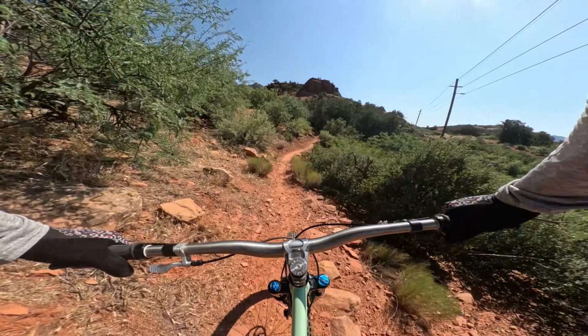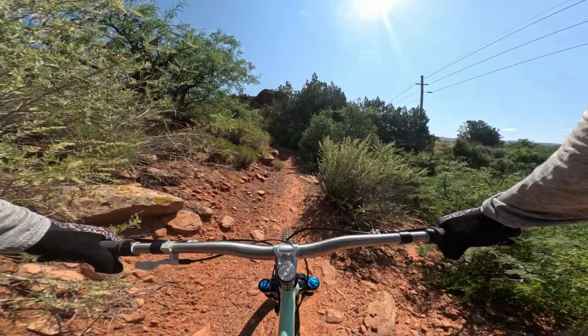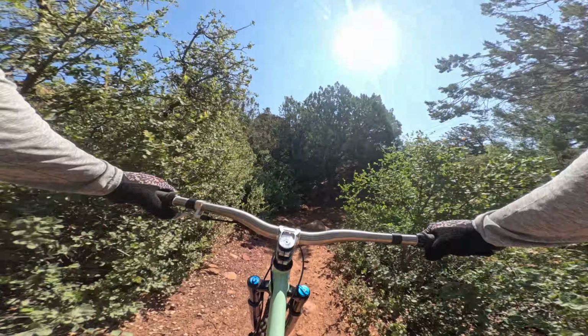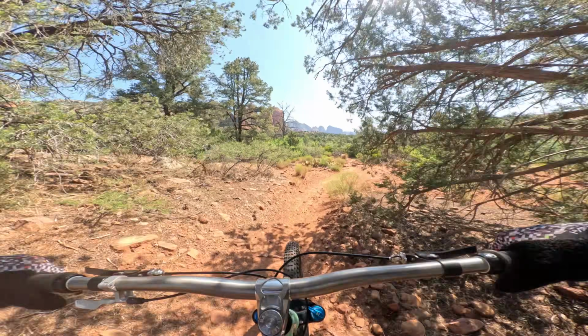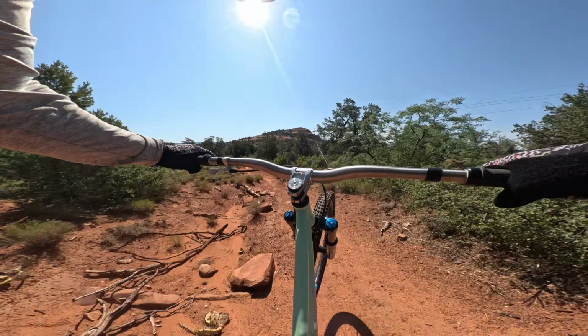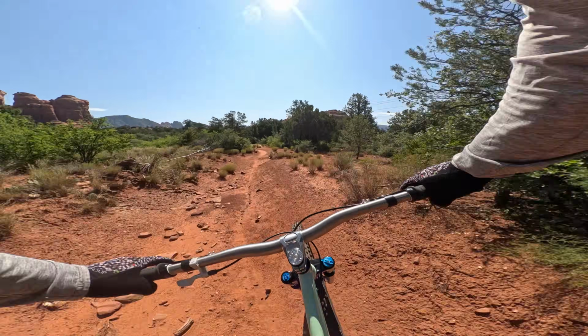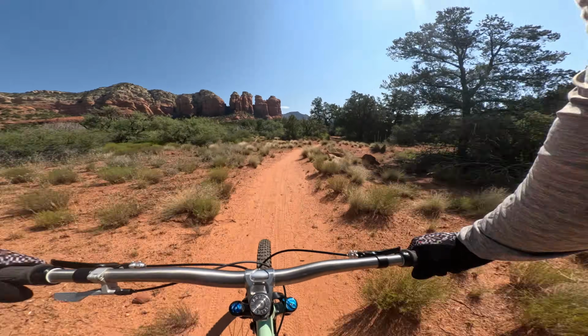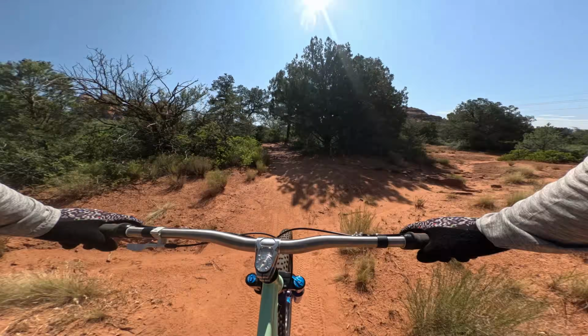Man, there's something special about a single speed hardtail. Just such a simple machine. I'm not getting any weird flex. Still easy to manual and throw around. Oh man, what a joy to ride.